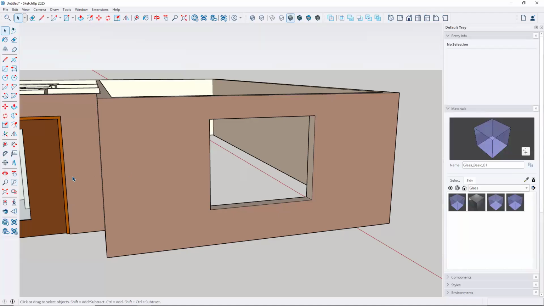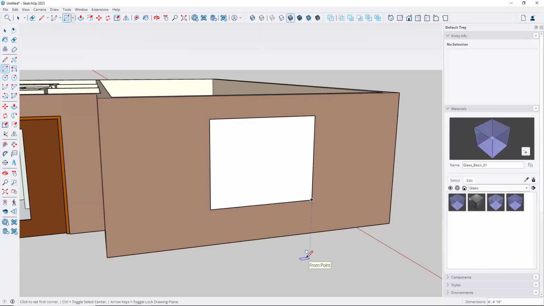I'm not going to use follow me. I'm going to use offset. So I'm going to draw a rectangle, and I'm going to start at this endpoint, and I'm going to take it over to that endpoint. Notice how it automatically responds and understands that I wanted to constrain to that red axis. But if it didn't do that for you, then use the right arrow key, and then you'll make sure that you are aligning to that constraint. So I'll give this a click. So this is going to be my window. I'm going to tap the space bar.